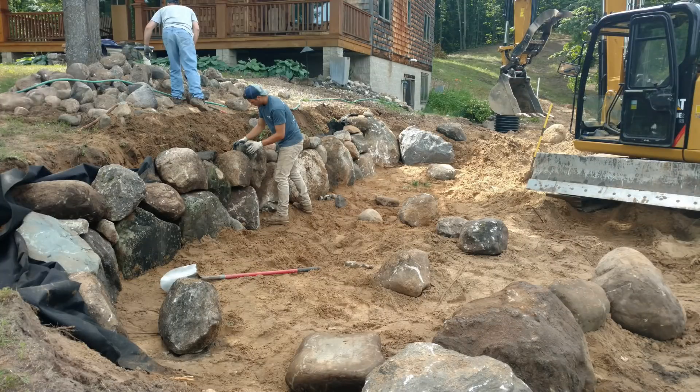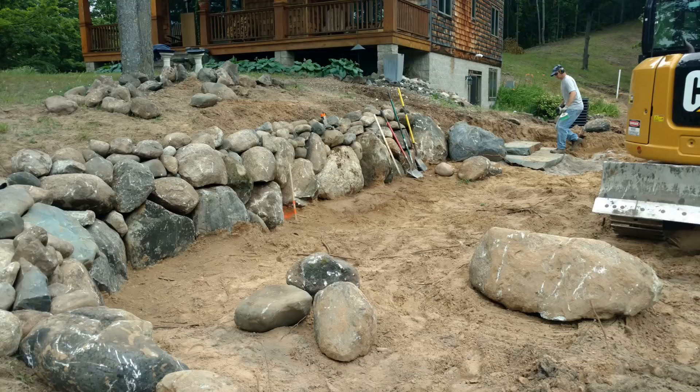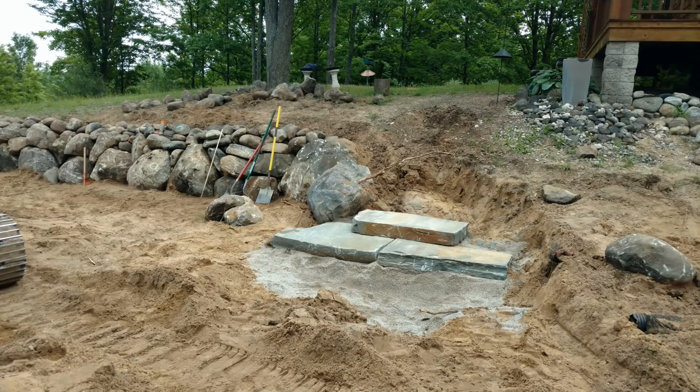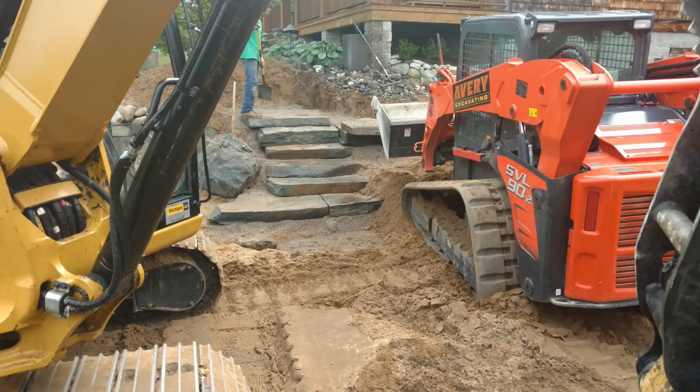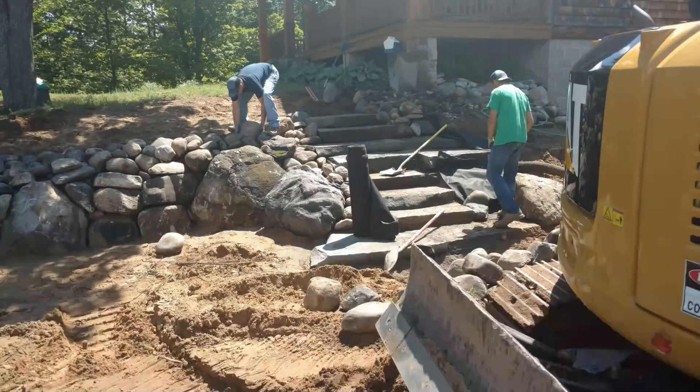Here we are stacking the hill, stacking the boulder wall — we've got our fabric behind it. In Michigan, most sites have really good sand, and as long as you've got clean, good-draining sand, it works just fine for boulder walls. You can see we're starting the steps that are going to go up to the house. We use a crushed stone — about a quarter-inch or smaller, though I kind of prefer quarter-inch to three-quarter-inch crushed stone. Crushed stone gives better drainage, better base, better to pack than sand, and has very less potential to heave even with the frost.